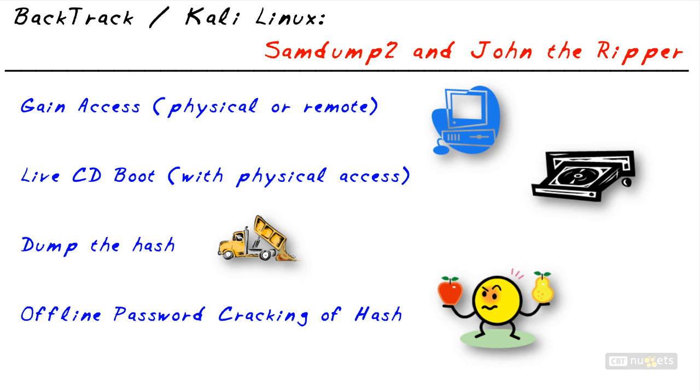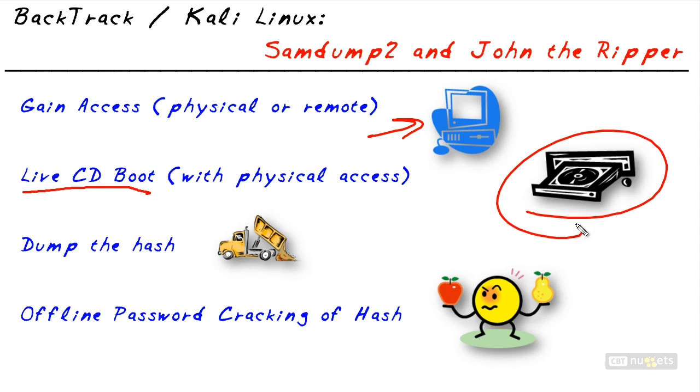And one really easy way of doing that is with a live CD. Now, in this series, we've taken a look at using live CD. I've used it a couple times based on the scenario where you put the CD in and it boots up to that operating system. Well, how's that going to come in handy if we're compromising another computer? Well, here's the reality. If we find that computer and we have our live CD, either Backtrack or Kali, whatever your favorite flavor is, and we boot off of it, we're now running Kali Linux or Backtrack, depending on the flavor, and that is in control of the computer.